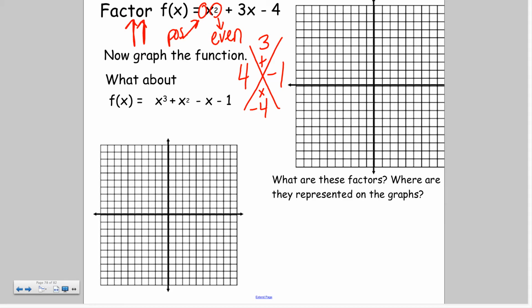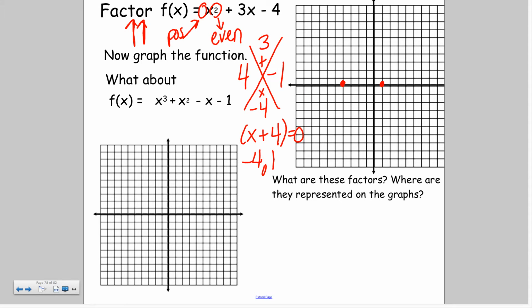I just did the x method for the trinomial. So to factor it, I did my x method. Now I want my answers. I want to find my x-intercepts, my solutions. So I'm going to take each factor and set it equal to 0. Or I'm just going to take the opposite of what's in my x. So -4 and +1. Those are my x-intercepts. So I'd go to -4, 1, 2, 3, 4, and I would go to +1.